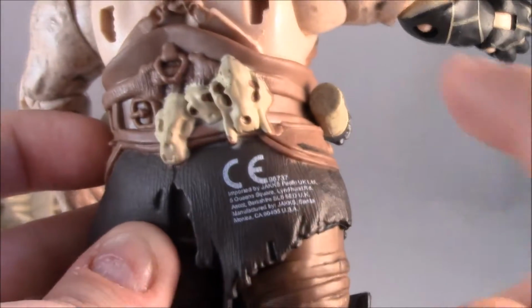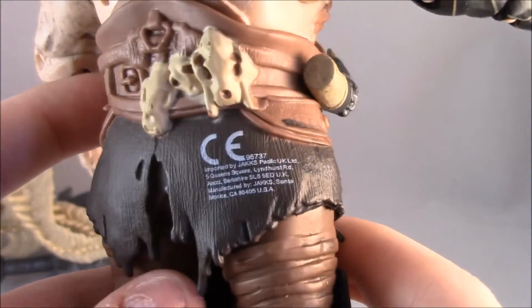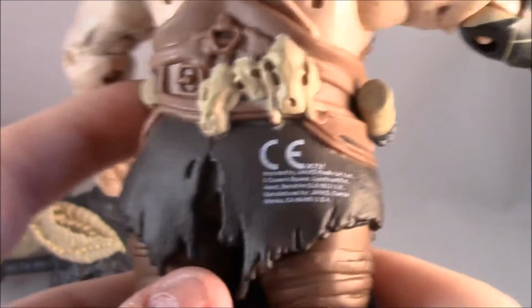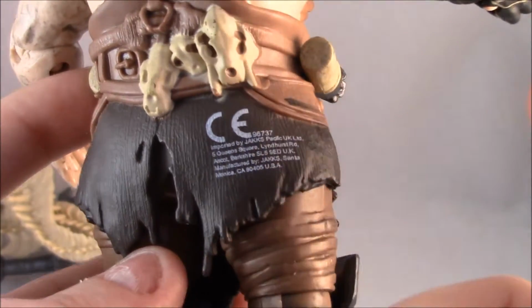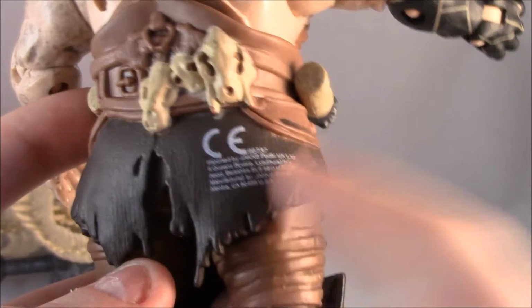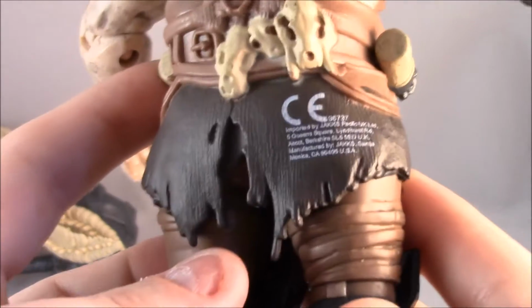On the back here, more skulls. This is another problem. It was on Lothar and there was no need for it. They've put it on the BlackHand as well, which is a real shame. Because I know kids that are buying these to play with, they don't really notice, but collectors like me will notice this right away. And like I said, I'm glad this has been put back in the box and displayed. But there's no need for it.